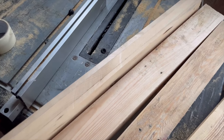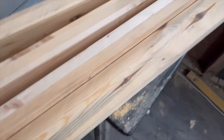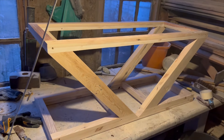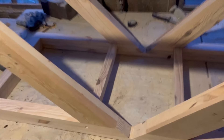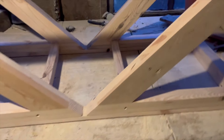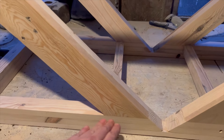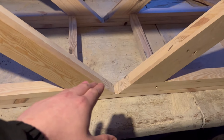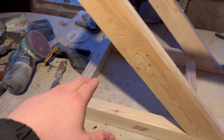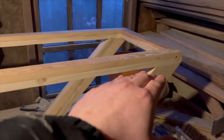Then I just cut them to rough size on the table saw, leaving enough material to be cleaned up. Now I've got to apologize for this next part because I lost a lot of footage, but here are the table legs. Sorry I couldn't show you how I put it all together, but I basically cut a 45-degree angle there and another one there, then glued up all these slats around here to provide the structure, and glued it all together with screws and glue.